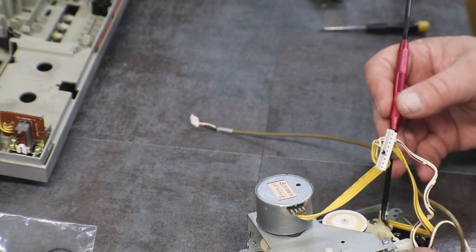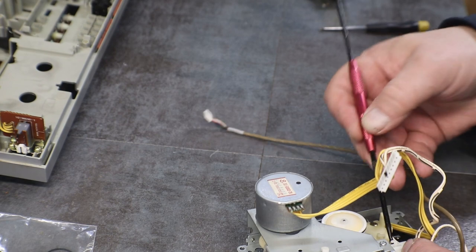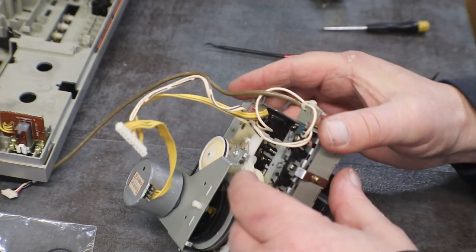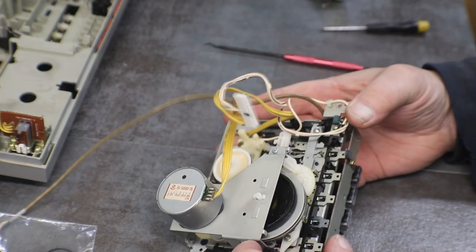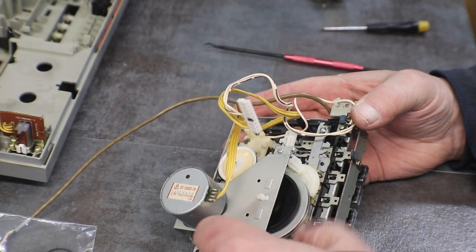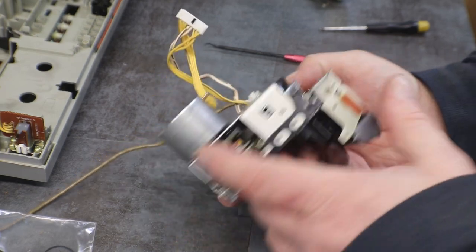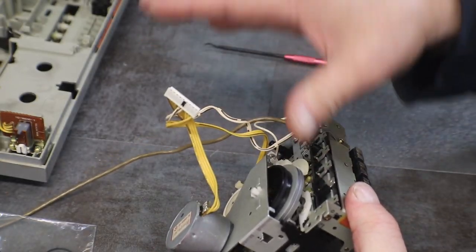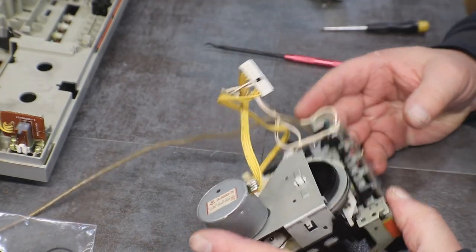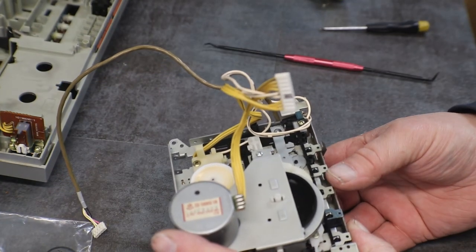Now we'll wind up this little torsion spring here. Put him around. There we go, and that holds our little gadget lever in place. Okay, what? Let's.